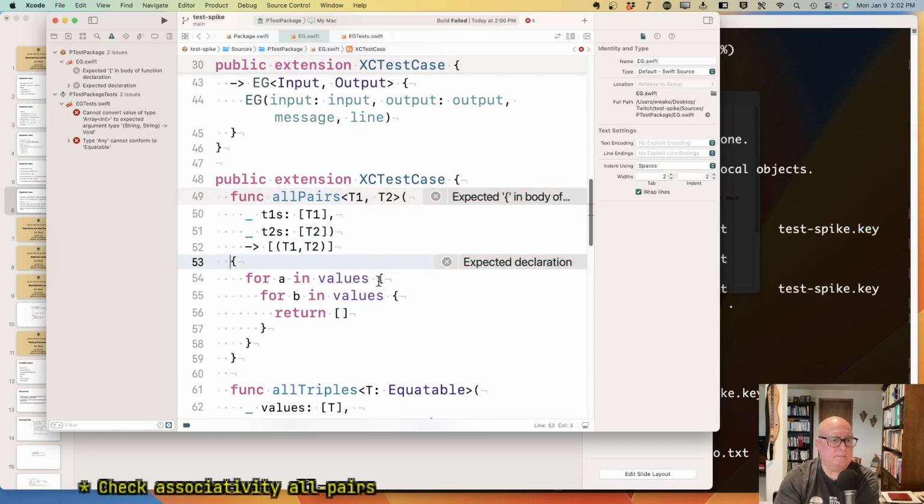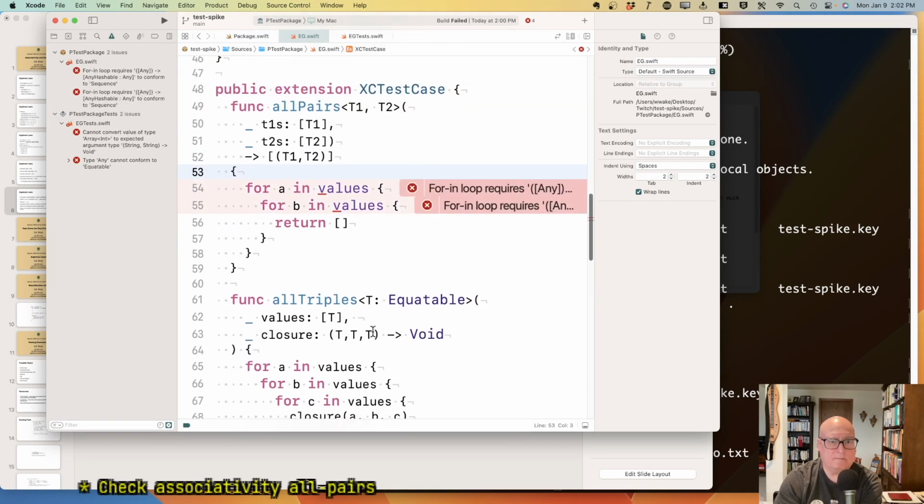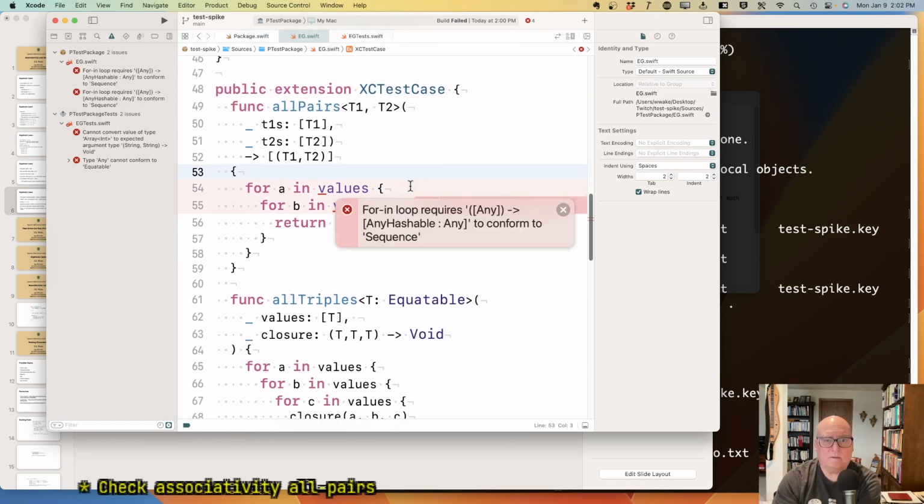Okay. For loop requires any conform to sequence. For loop requires any goes to hashable to conform to sequence.